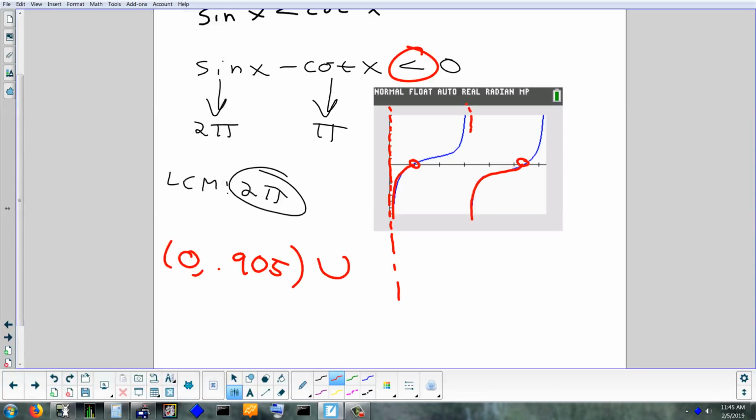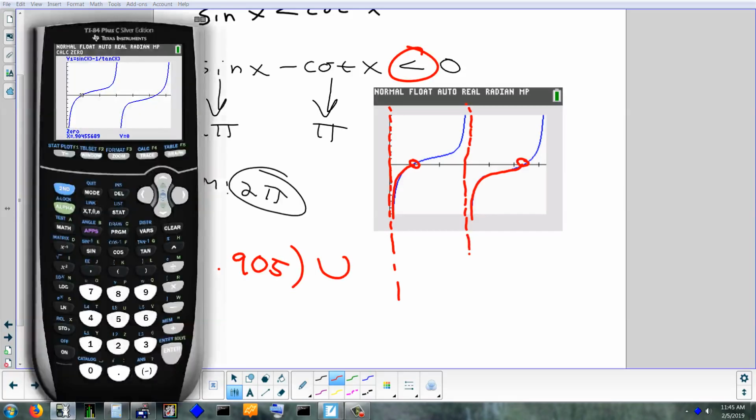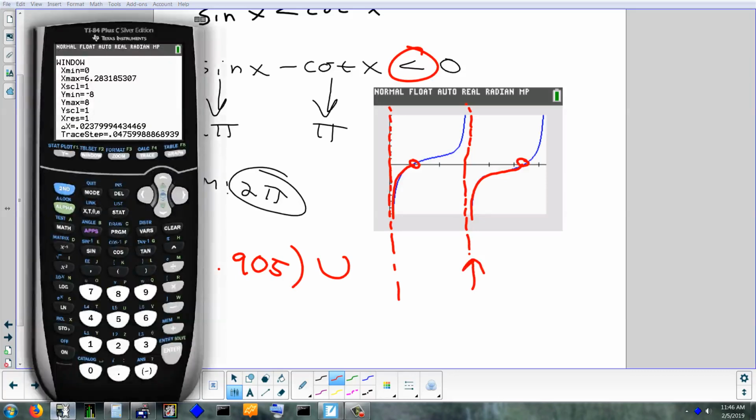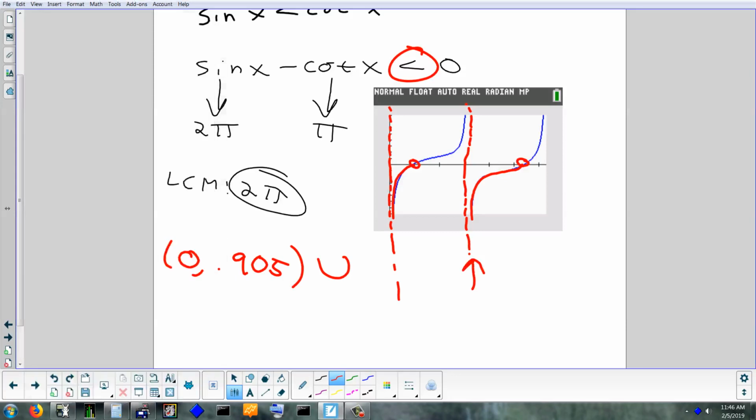Now, it looks like there's another asymptote right there. My window is 0 to 2 pi. Where does this asymptote look like it is in the window? It's pi. Pi, it's right in the middle. So I told you if there was an asymptote, you'd be able to find it easily. You can always check that it's pi by plugging pi in, and you get an error. So the second interval starts at pi. Can I include pi? No, it's an asymptote. You could put pi or you could put 3.14. We did decimals for everything else, so might as well keep doing decimals.